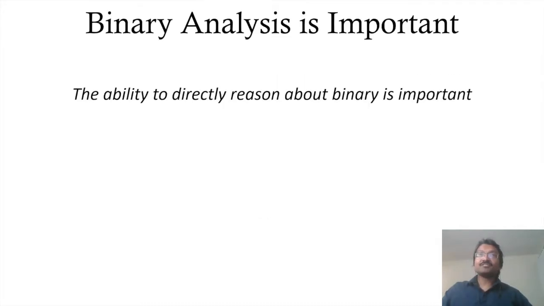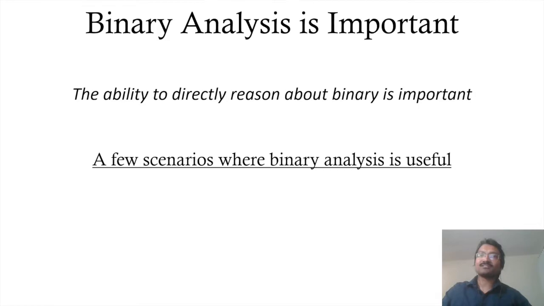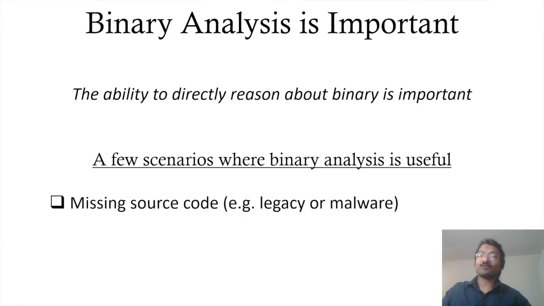I'll begin my presentation with the fact that binary analysis is important. The ability to directly reason about the binary code allows us to prove or disprove properties about the code which is actually going to get executed. This is as opposed to source-level analysis, which may not be desirable in various scenarios. For example, when the source code is not available, or there are scenarios when it is not desirable to trust the compiler.